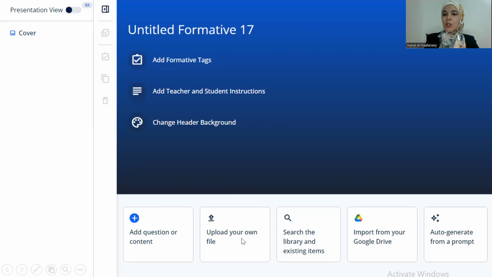Upload your own file. Here you can upload an image or a document, and then ask AI to generate questions on that document or image. Search the library. If you click that option, you'll be redirected to the library of the website. On that library, you'll find an arsenal of lessons, not only related to English, but to other subjects as well. So it's good news for other teachers: geometry, history, science, and so on. You'll find lessons tailored on several subjects, so you can pick any of them and use them with your own students.